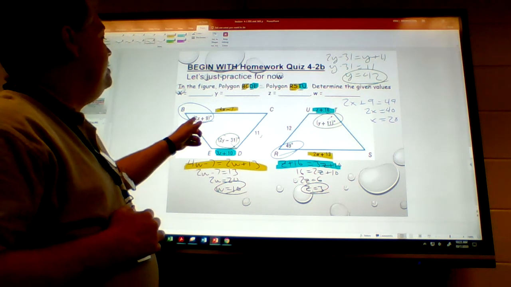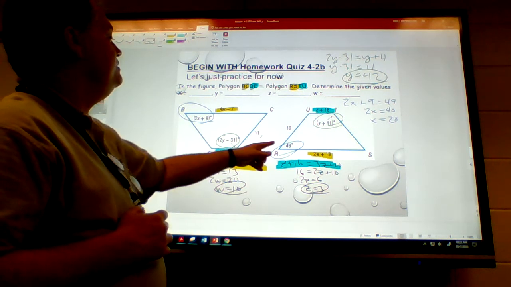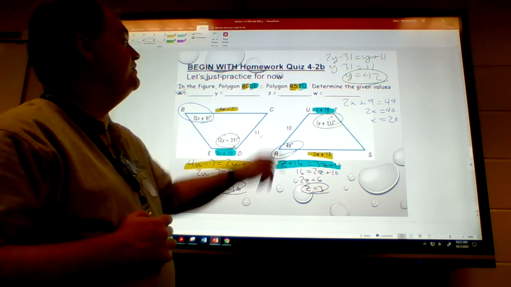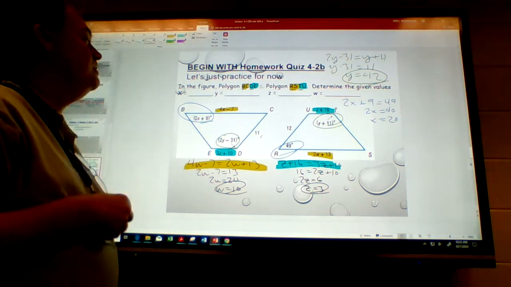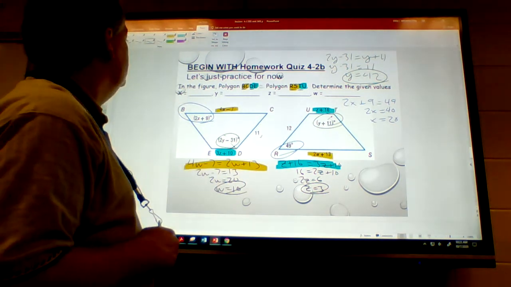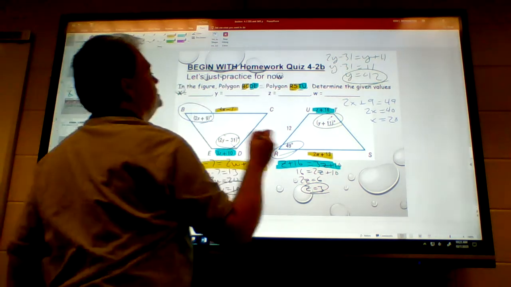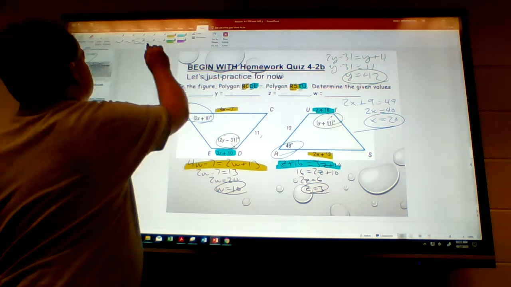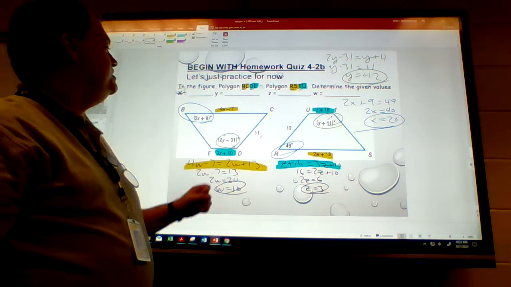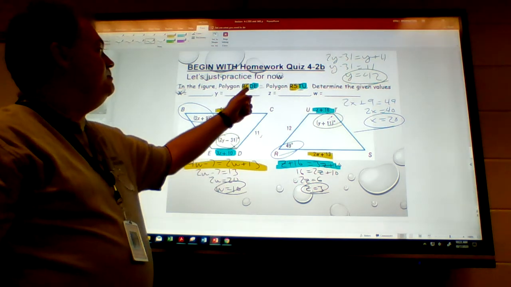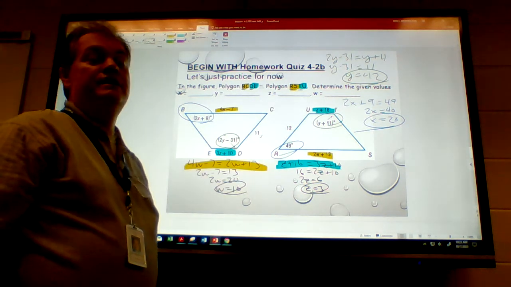Now, as far as x goes, 2x plus 9 equals 49 because B is first and R is first in the congruent statement. So therefore, that's why you set them equal to each other and you get x equals 20. Let me mark that real quick so you can see it. And then finally, the same thing with the y's. I got 2y minus 31 and y plus 10. Those are both congruent because they're both third and third in the congruent statement.